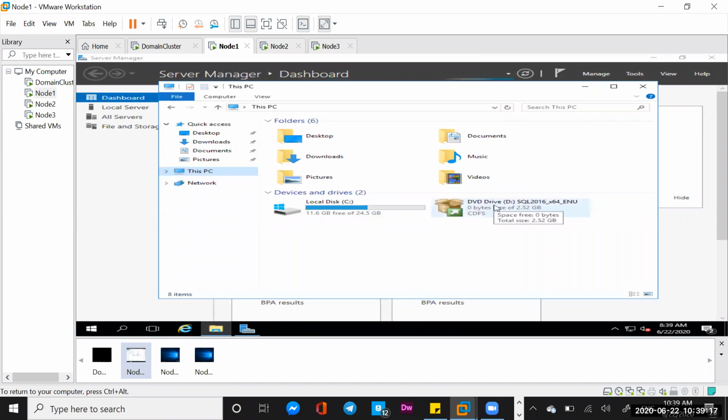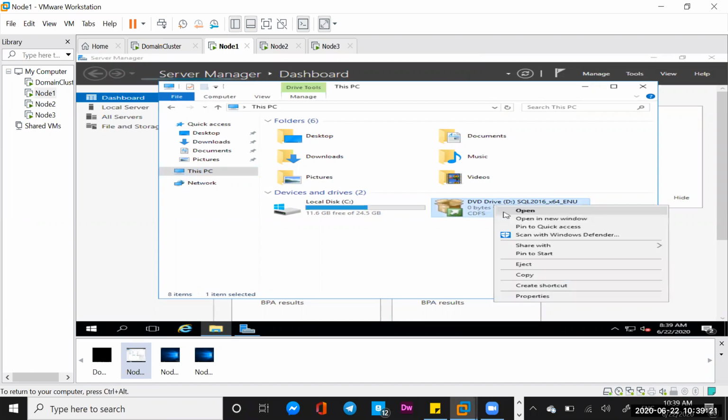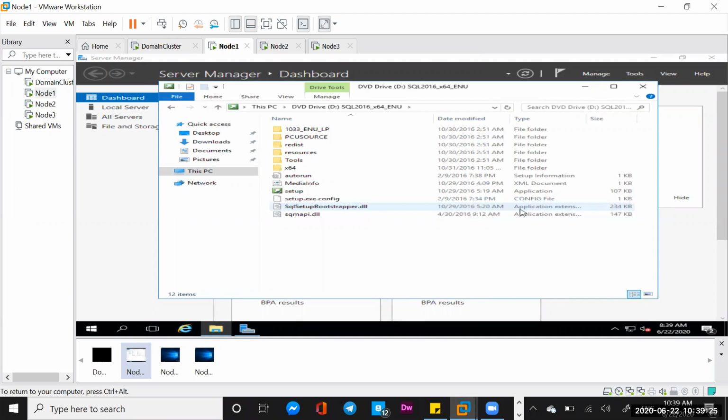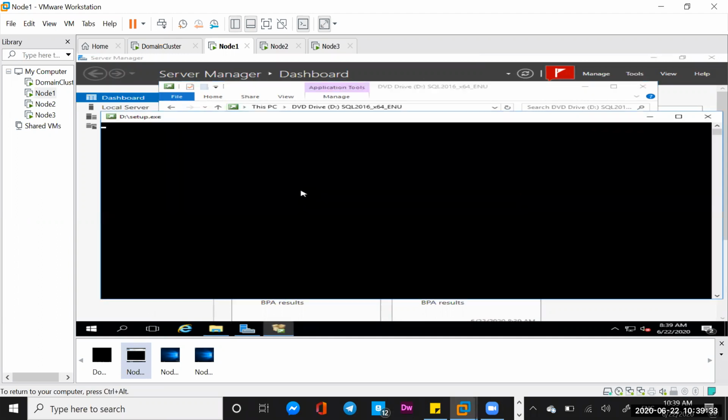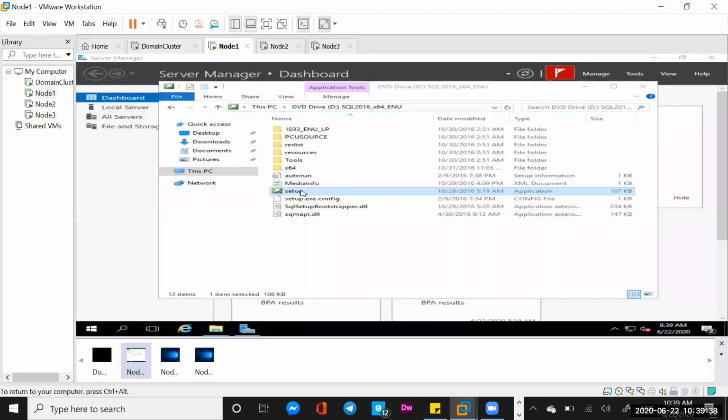So now we can go ahead, open this one as a normal mount. This is the setup file. Run it, run as administrator. It will start up.